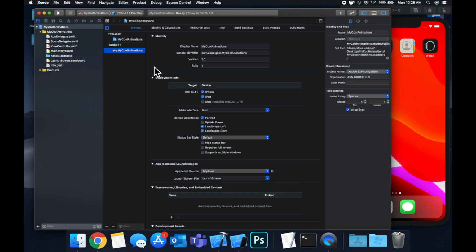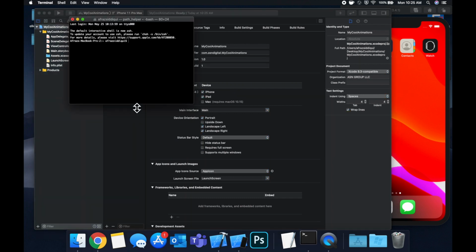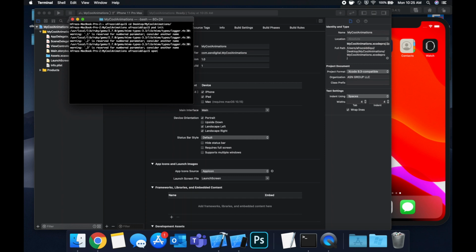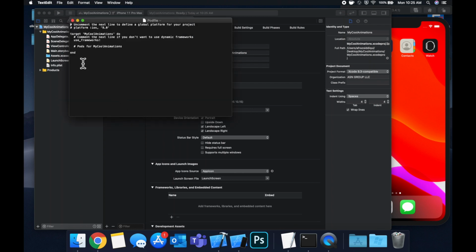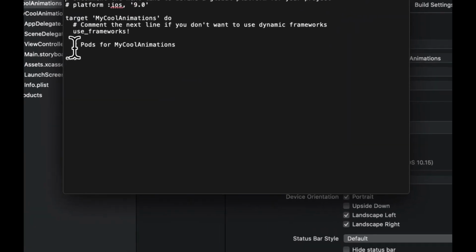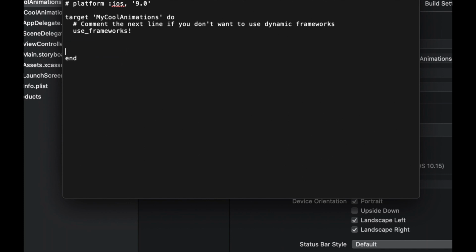So we're going to use a framework that wraps the Core Animation library that Apple provides, and basically it just gives us a way to shorthand syntax a lot of these cool animations. So let's bring that framework in via CocoaPods. Open up Terminal and cd into your project, run pod init, and from there run open Podfile. If you're not familiar with CocoaPods, I've got a separate video on this altogether, so take a look at that. And what we want to bring in is called ViewAnimator.